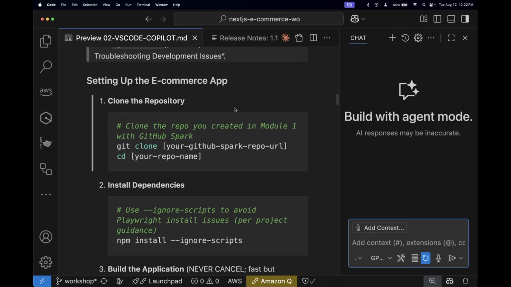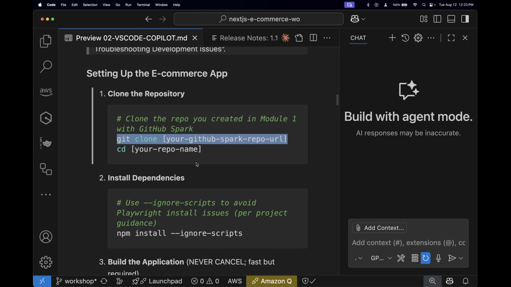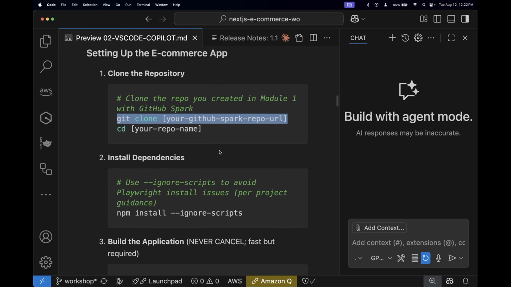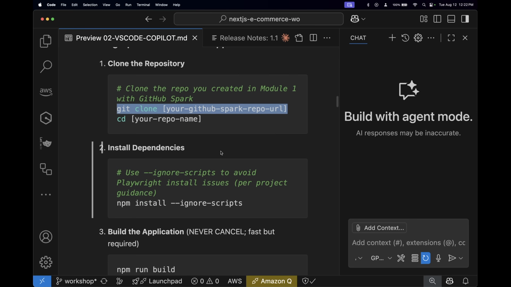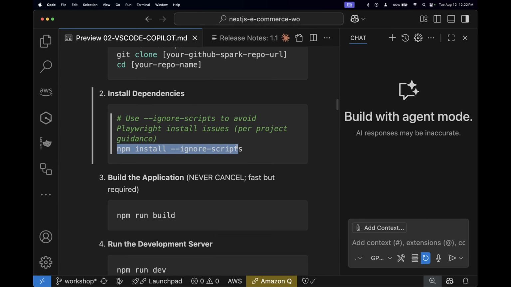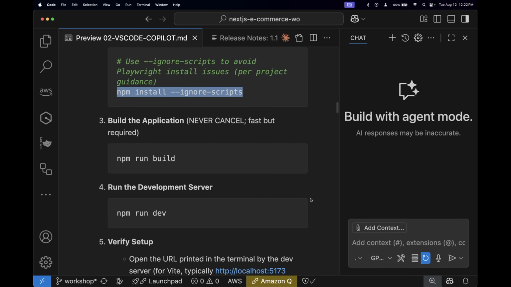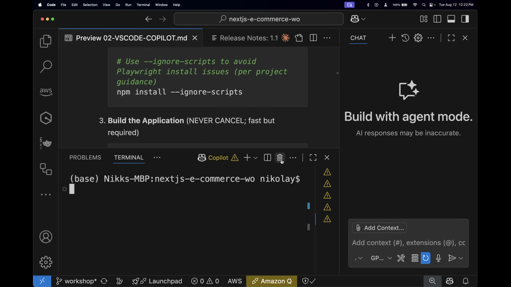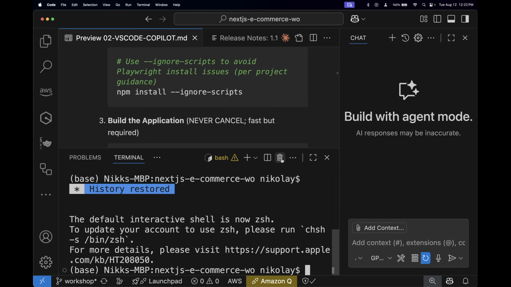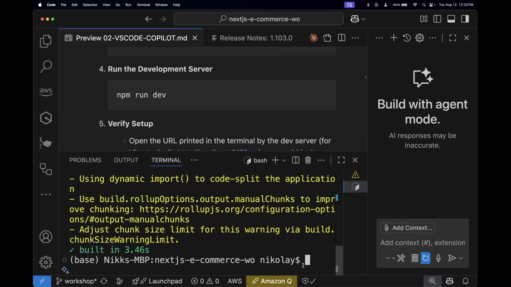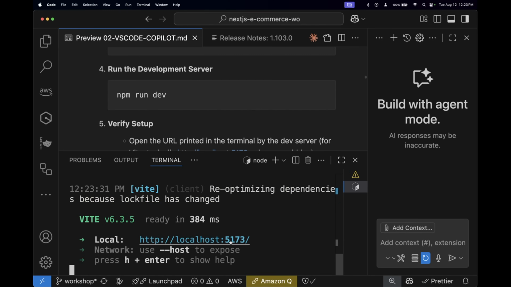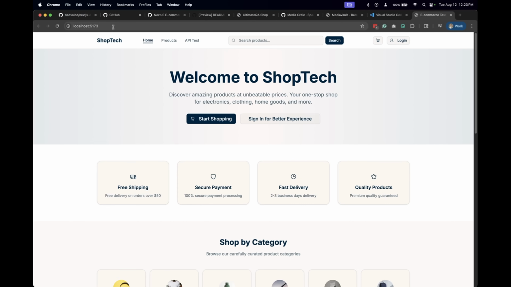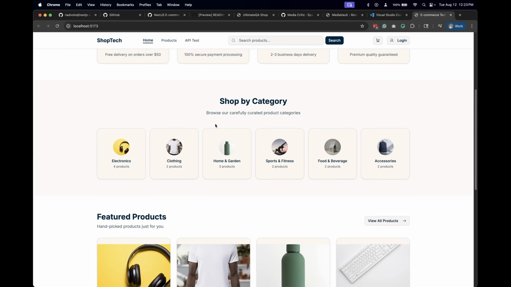So now, setting up our e-commerce application. At this point, you should have cloned your GitHub repo, and you should have navigated to your repository in your terminal, and then you should have opened it up in Visual Studio Code, installed the dependencies using the following script, and then you will run npm run build. Let me show you how to do that here. Let me kill all of these terminals here and start a new one. Here we go. And then you'll run npm run dev. And that should open up our e-commerce application that I built using GitHub Spark.